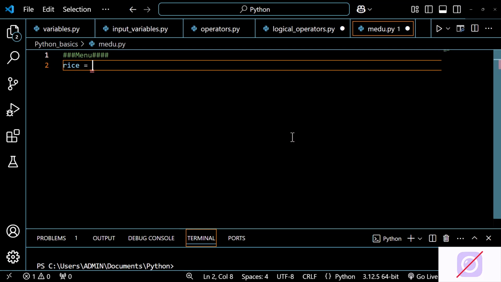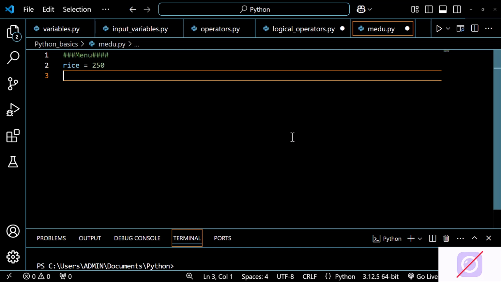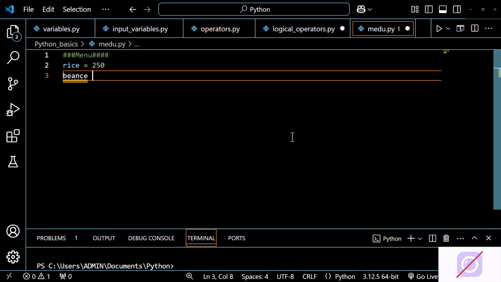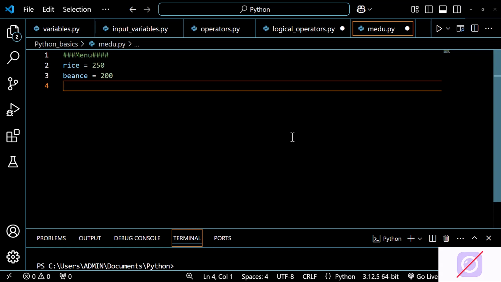So rice is equal to how much? 250. Beans. Beans is what? 200. Standard. What else is there?